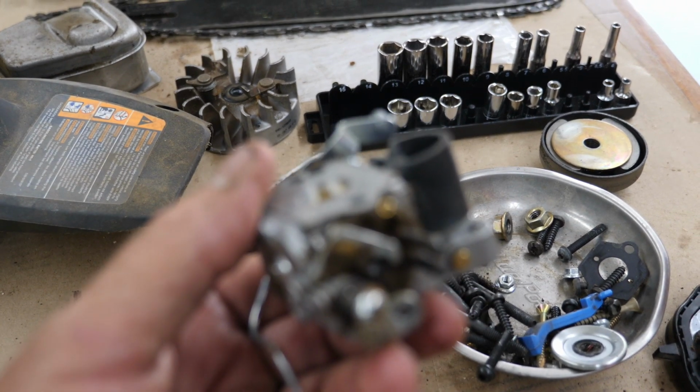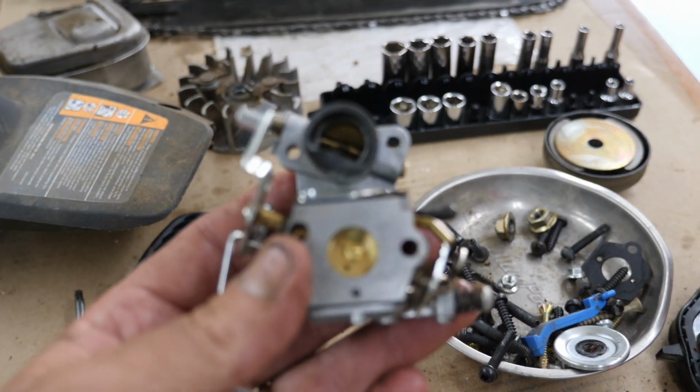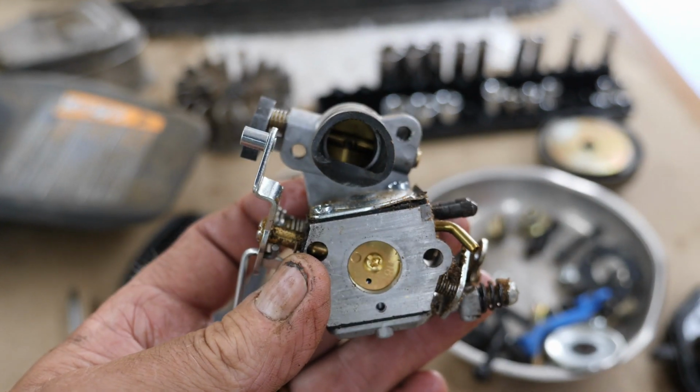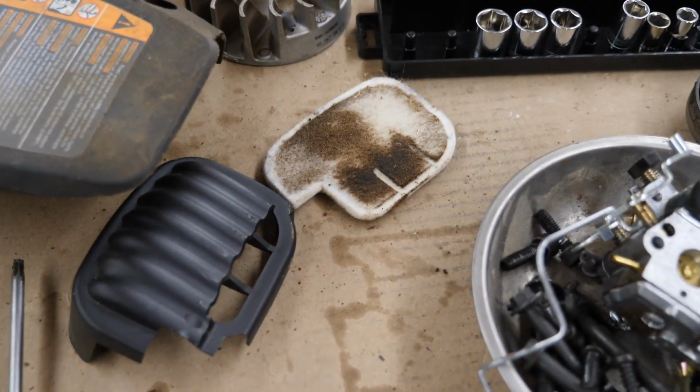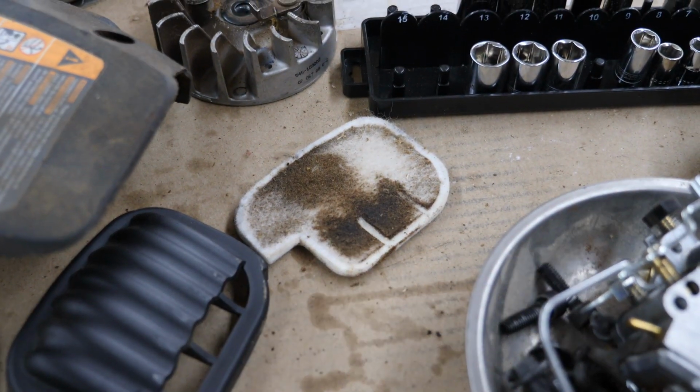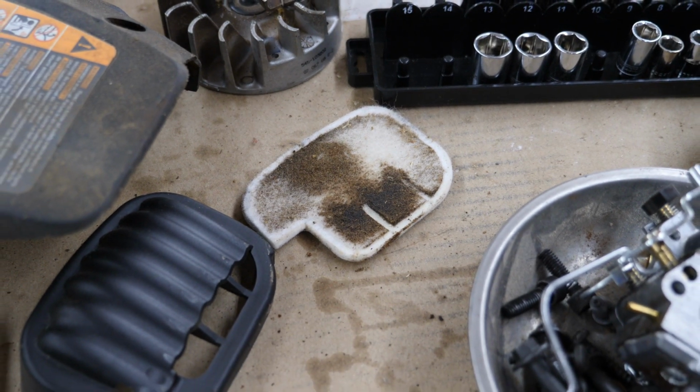I'm sure I can get that piece or maybe just straighten it out. And I'll probably go through this carburetor anyway because I'm sure that the gas in this is mighty old. There's the air filter. It wasn't all that dirty really considering the way the rest of this was.